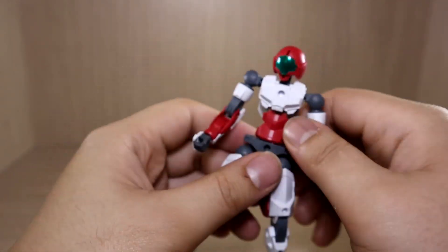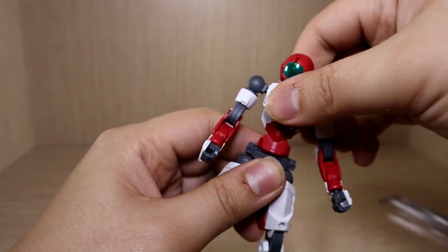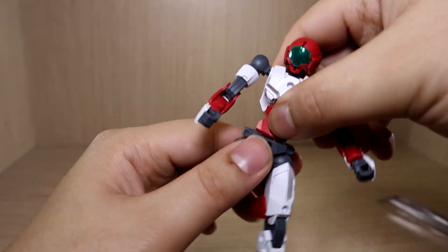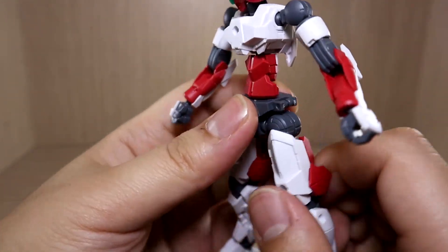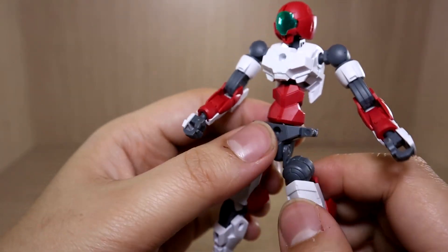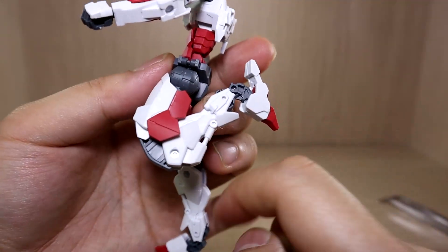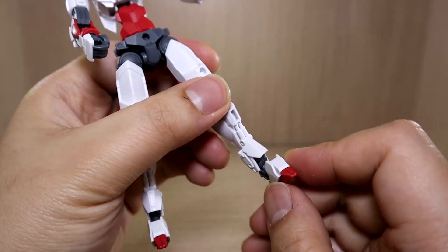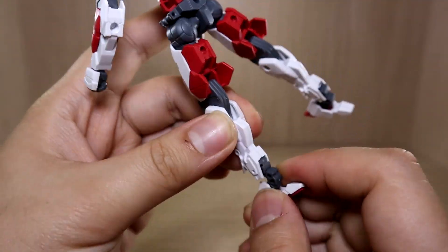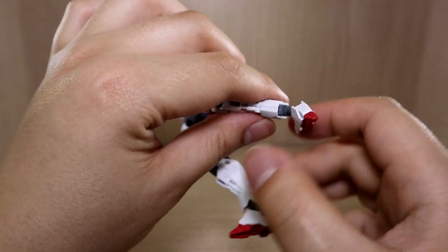Looking at the back, there are three holes and one polycap connecting the red and white parts. There is a nice ab crunch, side-to-side movement is possible, and 360-degree body rotation is also possible. Looking at the legs, they can go backward and forward, and you can change the leg positions because each leg uses a hinge joint. The bend works via C-clip type joints. The feet are small but have a nice pivot joint, and the ball joint connected to the feet gives a pretty good range of movement for pulling off various poses.